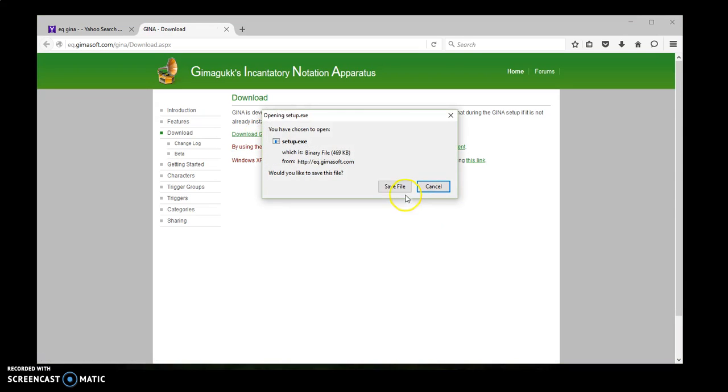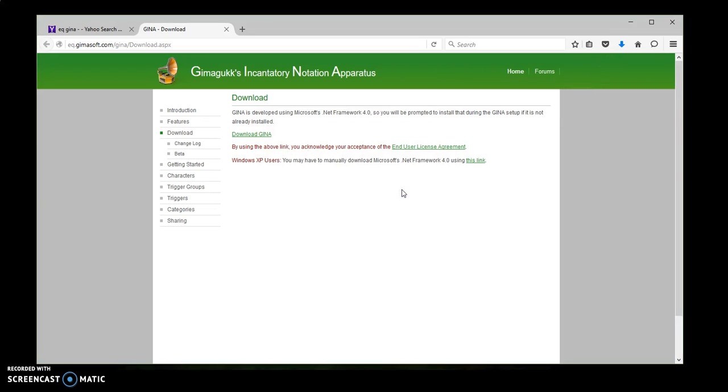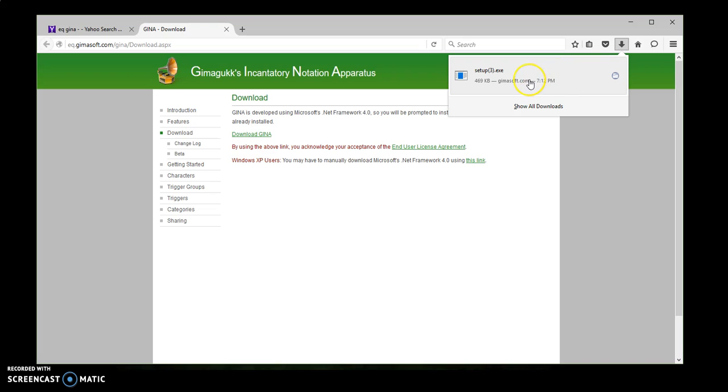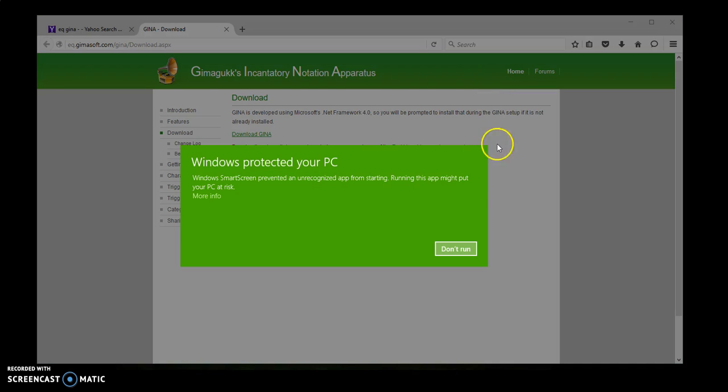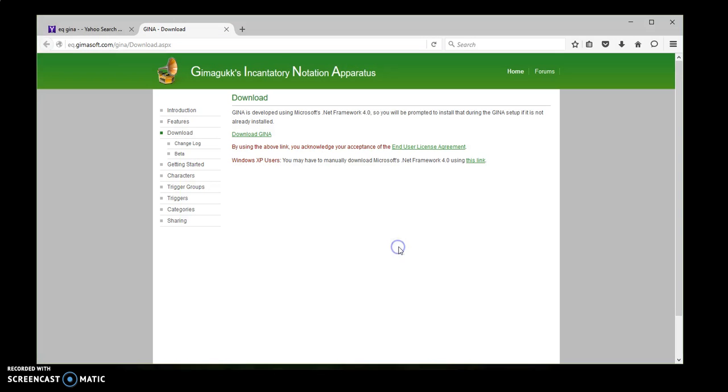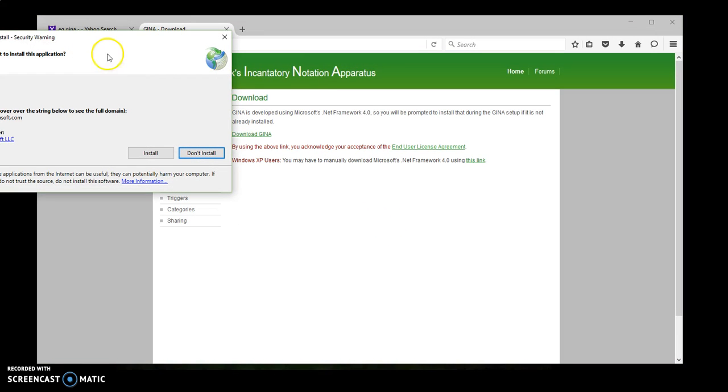And I'm assuming you're running something other than Windows XP. I'm running Windows 10. So there we have it. Okay, you're going to click the blue arrow in Firefox, hit Setup. Once you click the Setup, it's going to say Windows protected your PC. Now, there's a little More info button right here. You can click that, and it's going to say it doesn't know who this publisher is, because this is basically a game player making a game part for us. Hit Run anyway. I promise you it's safe.